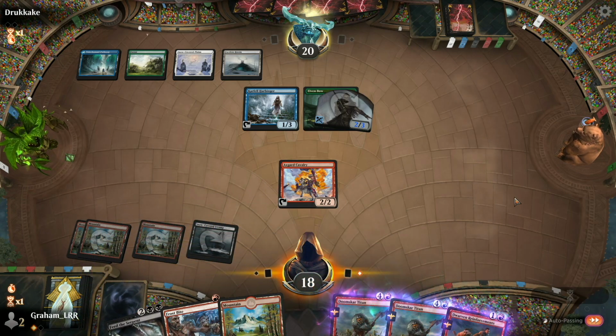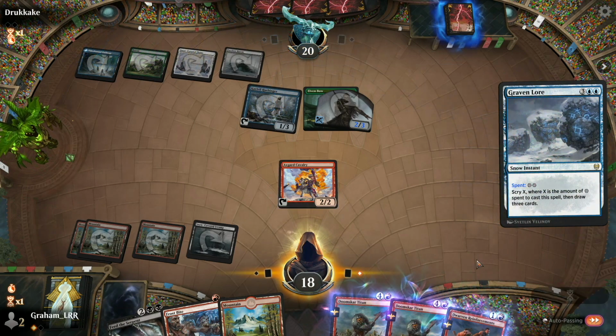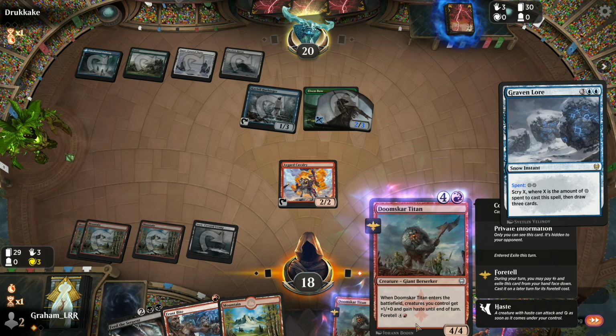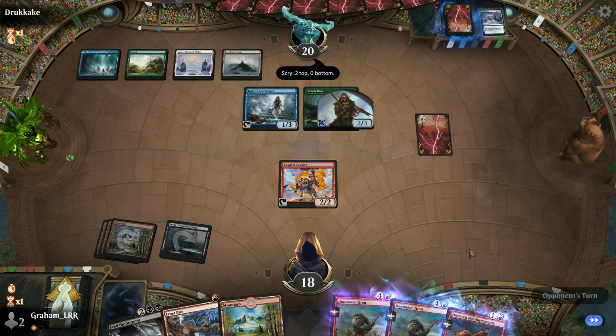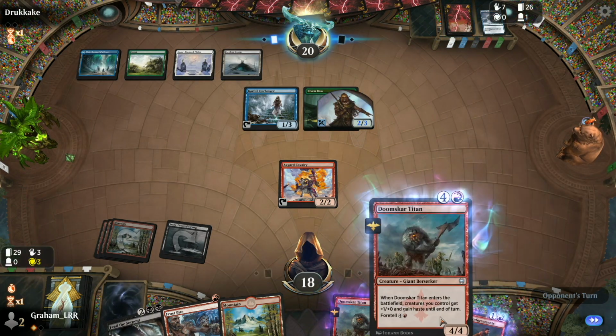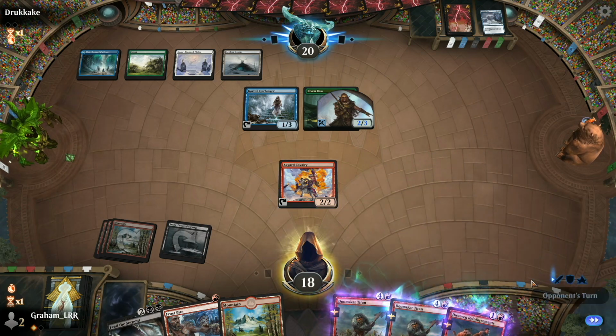Oh, it's 5 mana to play one of them. Graven Lore. Wowee. Alright, so they get to draw a bunch of cards. I thought it was 4. Why did I think it was... Ignore what I said. That was obviously foolhardy. I would need 7 mana to cast both of these in one turn. Yes, you may continue hitting me with your 2-3.